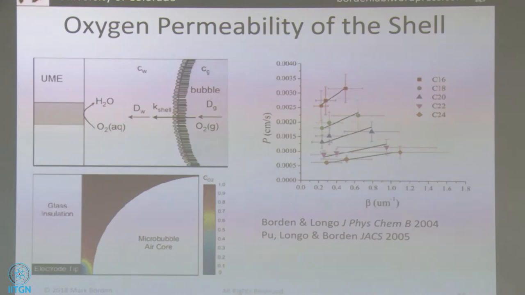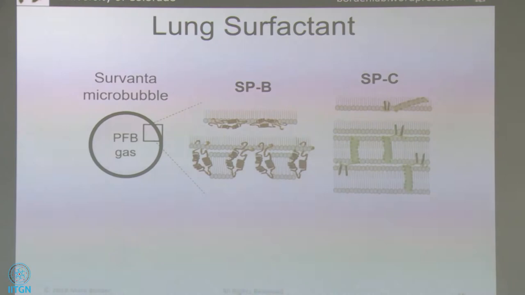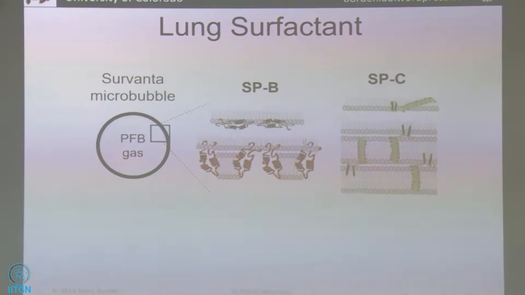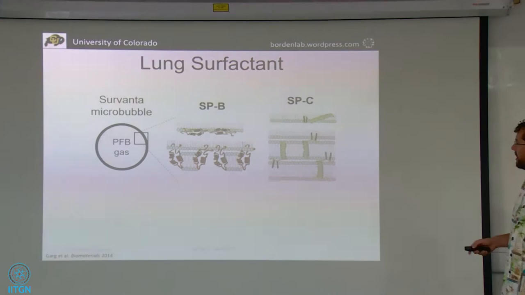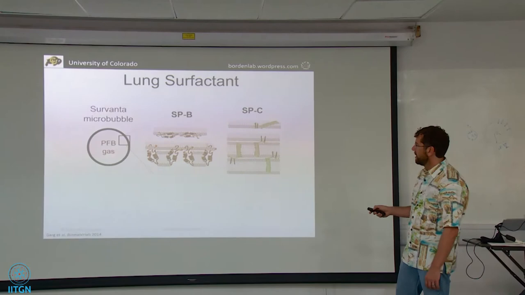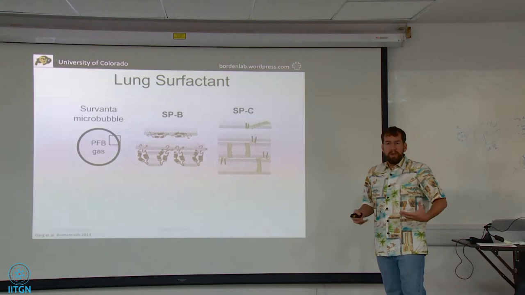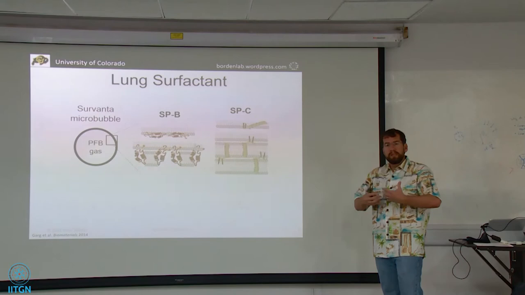We also looked at oxygen permeability of the shell and showed that as the defect density increases, the permeability increases. Remember this plot from the stability lectures? Okay, and we've also looked at Survanta, a lung surfactant. Now, Survanta has lipids, mainly DPPC but some other lipids. And then these two surfactant proteins, SP-B and SP-C, both of which are hydrophobic, come out in the lipid extraction phase when they take the lung extract. Both are hydrophobic proteins, they have these alpha helices and these lipid residues. And they're thought to act to anchor bilayer folds into the monolayer, so that when you're expanding the lung, there's a reservoir of lipid that can fill the monolayer space.